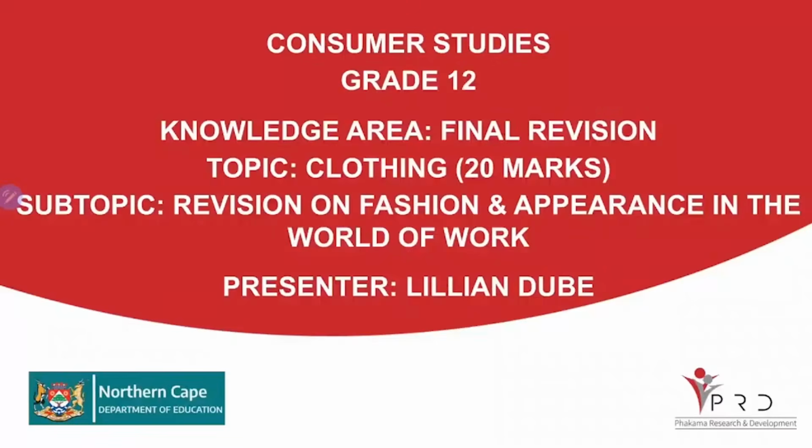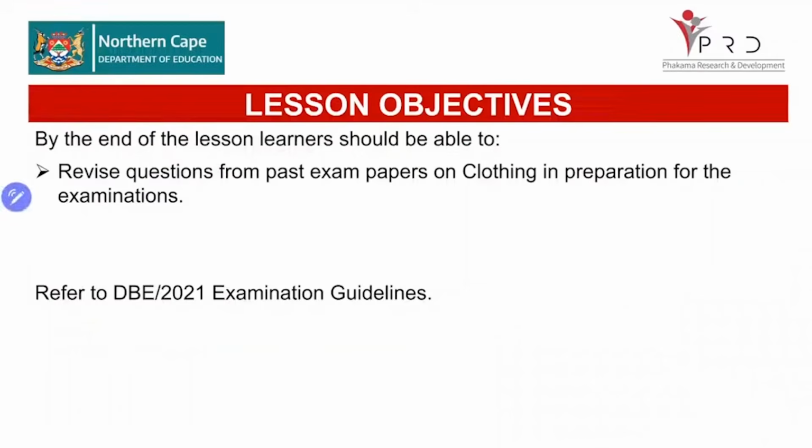Today, grade 12s, our knowledge area, we are revising for the final exams, and our topic is clothing. Our subtopic is a revision on fashion and appearance in the world of work. We go on to the objectives for today's lesson. We want to revise questions from past exam papers on clothing in preparation for the exams. Refer to the DBE 2021 examination guidelines.